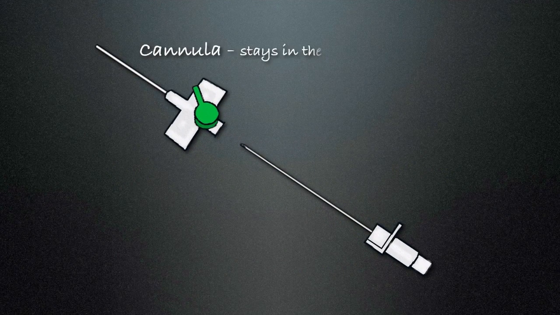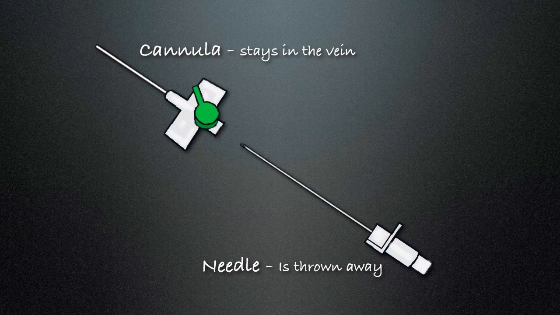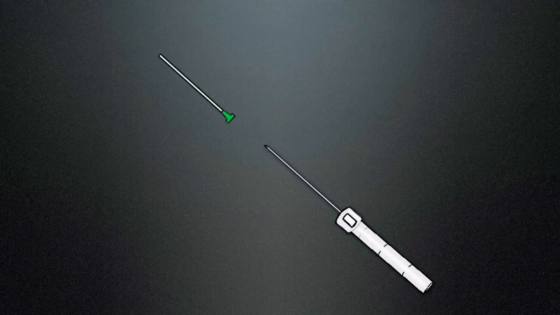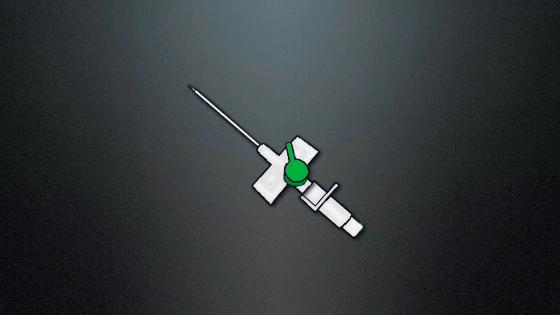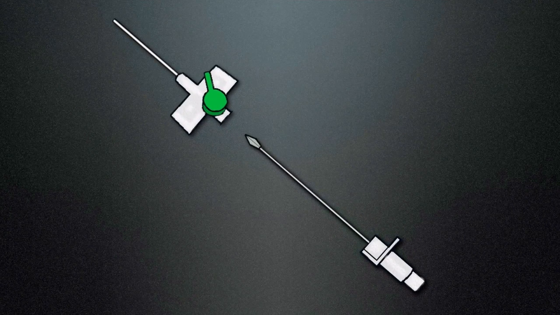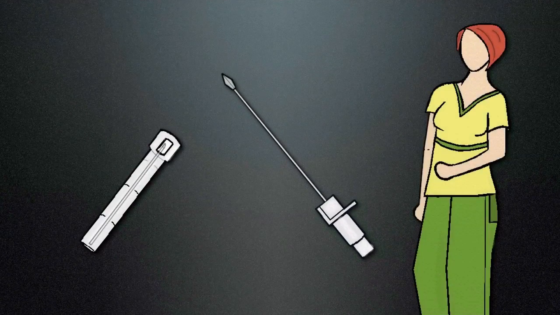All IV cannulas are basically two parts, which separate and come apart. The cannula and the hub slide off of the needle once you have it in place and stay in the vein. The needle and the back part are thrown away. Some IV cannulas have a built-in safety system so that as soon as you withdraw the needle, you can press a button and the needle will retract back into the flashback chamber in the back part. Or they may be designed with something that slides up and over the tip of the needle once it is removed. These safety systems are helpful in preventing accidental needle sticks, but not all cannulas have them.